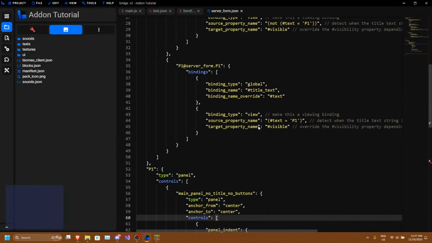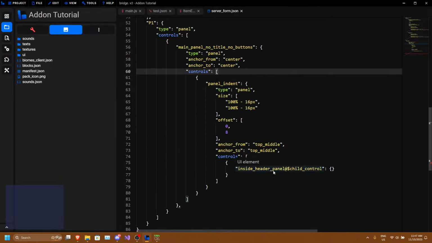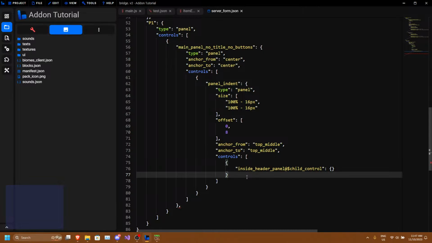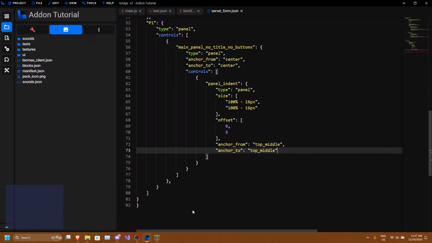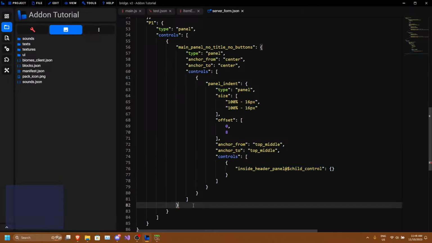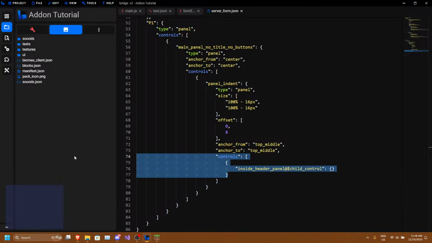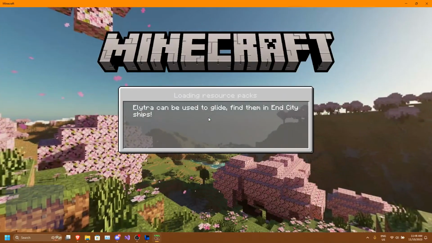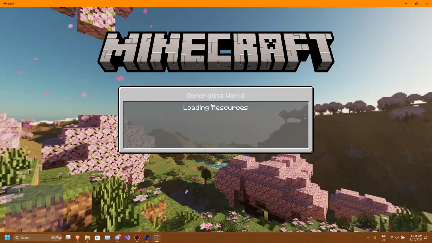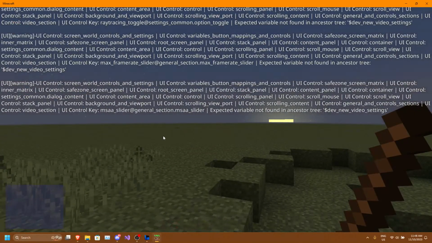Unless it does that, keeps doing that. Don't want any of that. So if we just remove this, because I just want to override, so I don't want any buttons in here. Nope, it crashed. Okay.